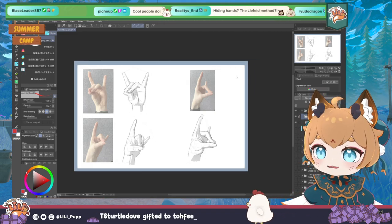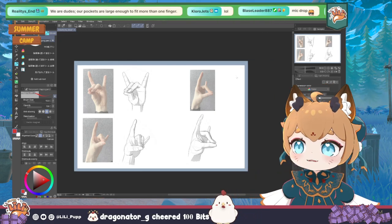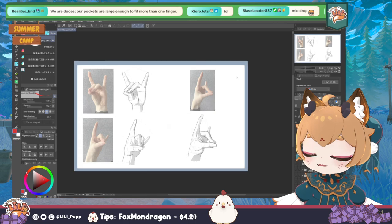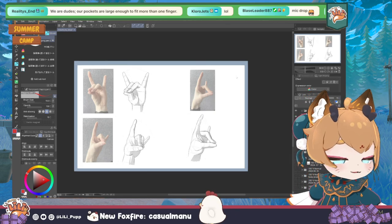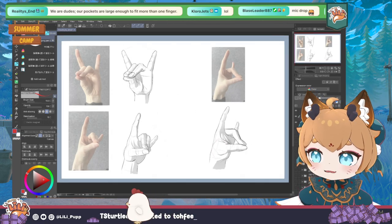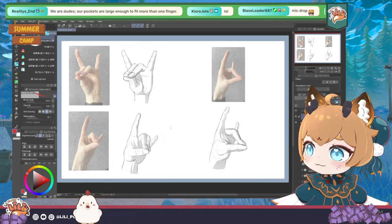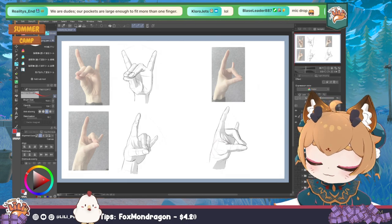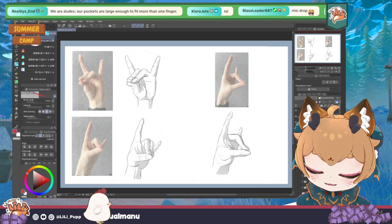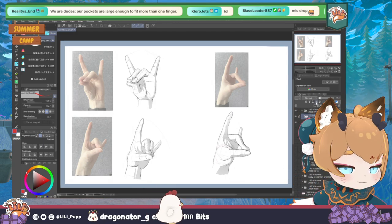We got hands here. For the rest of the lesson, definitely just keep practicing those hands, finding different positions, and keep practicing them over and over again, and try not to dwell too much on the end shape. Put more of your time into those beginning framework steps, because those are what's going to give you the nicer hand result at the end. So really focus on that first blocking out. It's rough and loose, but it's very important. Really try to focus on how the shapes relate to each other, I would say.